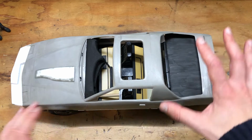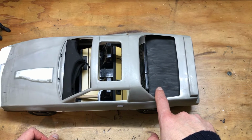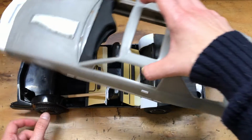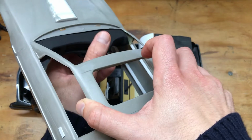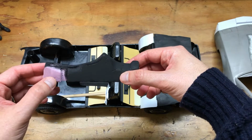I also did some interior work. So I did a flat black on the rear shelf. That's going to get painted the tan color to match the interior. I also painted the dash black. So that's pretty much ready to go. It needs a little bit of paint down here.